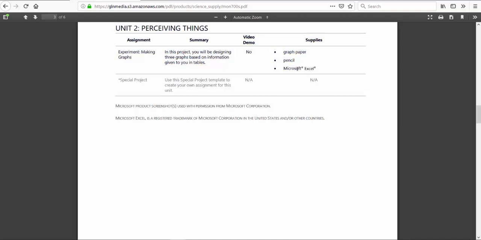So these are the materials that would be needed outside of Monarch for this student taking this course. So this is a really helpful document as well. And if you can show them how to navigate here during your demonstration of Monarch, I think it's going to save them a lot of time and also be very appreciated from your part.